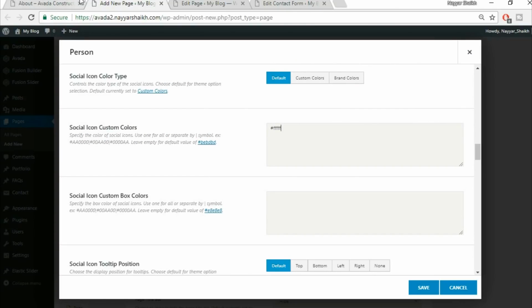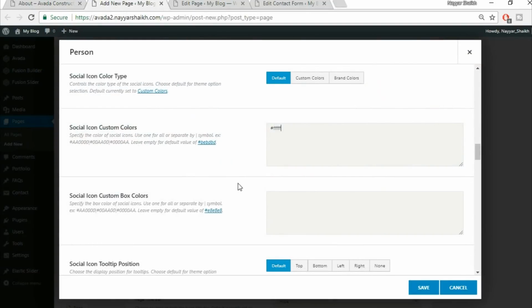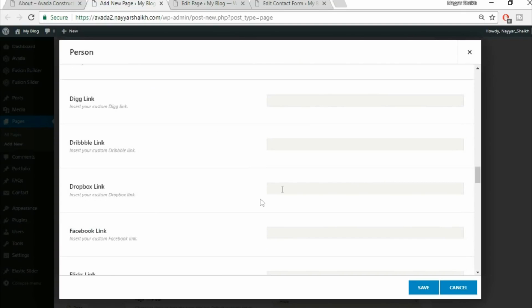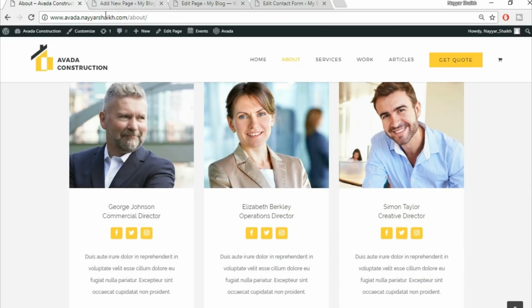Fine. But you know what, if you're using different icons and if you want different colors for different icons, then you can put this pipe icon and this pipe icon and add in different colors. For example, for both the icons, if I want white, then I'll put this white color over here. Social icon custom box color, so box color is yellow, as you can see.